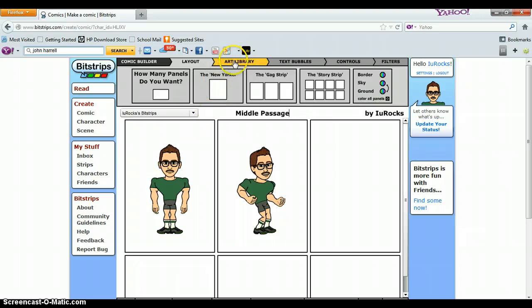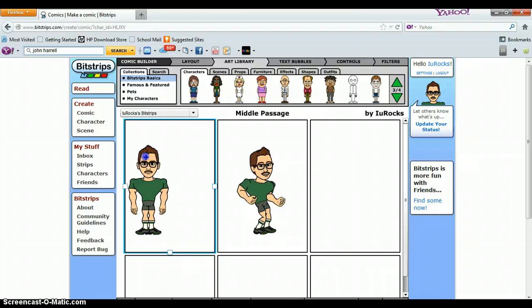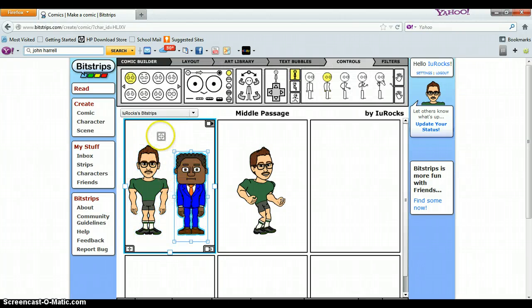And as you start to create, you'll be able to use anything up here as far as the people. You can see there's obviously lots more people. You can use any of them that you choose. Again, it needs to fit the topic. So if I want to leave myself in there and then put somebody else in there as well, I can do that. Barry is going to be in there with me.